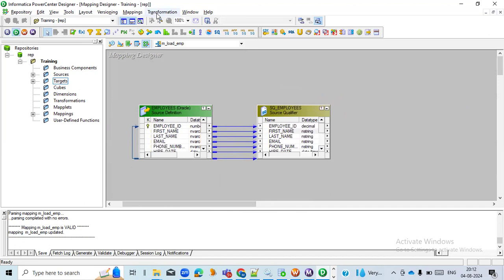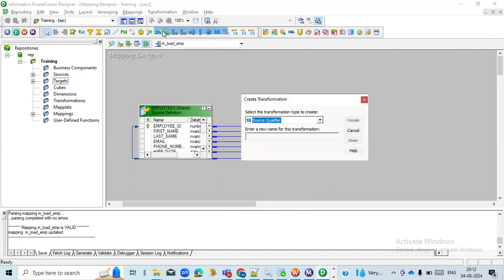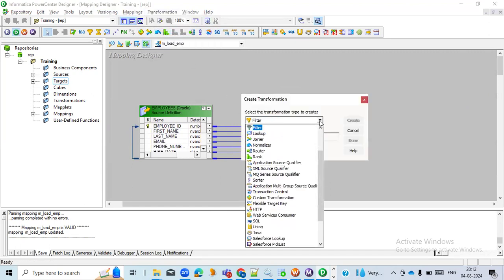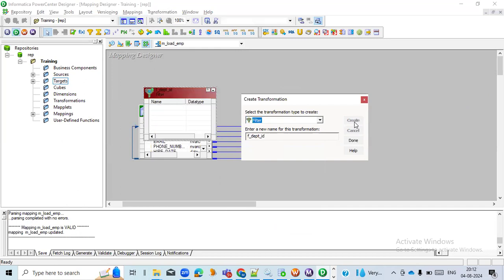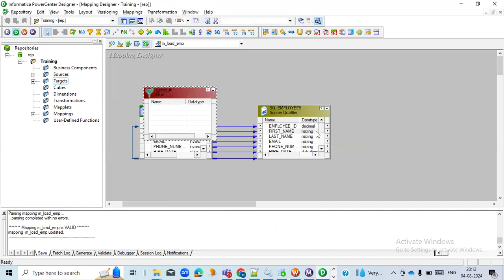At the top menu bar, select the Transformation menu, then click Create, press F on your keyboard, or select the drop down and choose filter transformation. Name the transformation like F underscore. Since we are applying a condition on department ID, I'll write F underscore department ID. Give the transformation a name that has some meaning. Click on create and done.